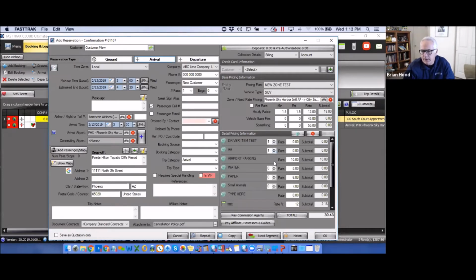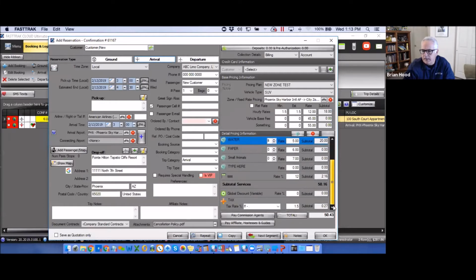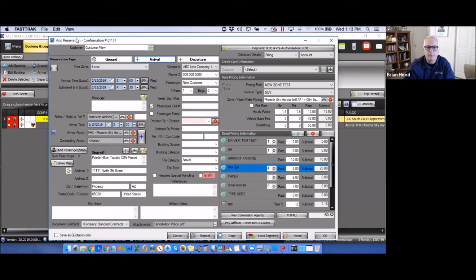You'll notice in here, there are some of these things. These are the items that could have been added onto here. For instance, water. We discussed that being able to be quantified. It has a value of 5, but I haven't added anything onto it. So if I go 1, 2, 3, it's automatically adding those onto there. My taxes, as we discussed, are down here. I can select which tax I need to apply to that, and those are automatically applied.